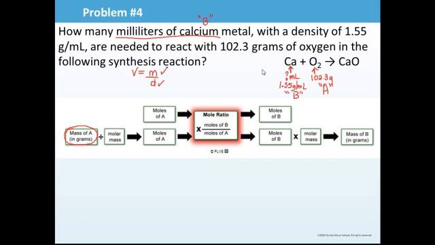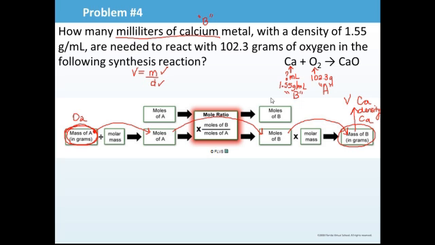Can I use the information given to solve for mass of calcium? Absolutely. In fact, we've been doing that several times because as long as we have mass of A, which is our oxygen, we can convert that over here to mass of B, which would be our calcium. So we're going to start with oxygen. We're going to convert to moles of oxygen. Then we're going to convert to moles of calcium. Once we have moles of calcium, we can convert to mass of calcium. And once we have mass of calcium, we can convert to volume of calcium by using density. So we're going to add an extra step.